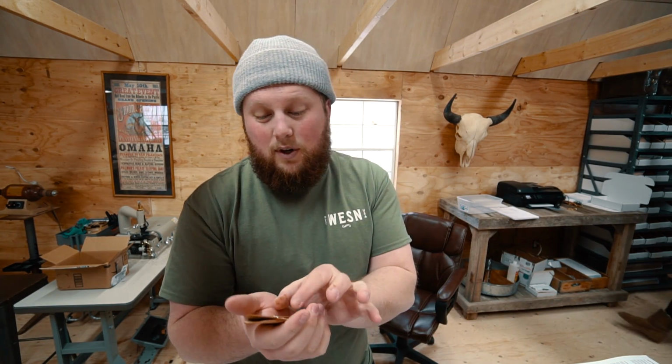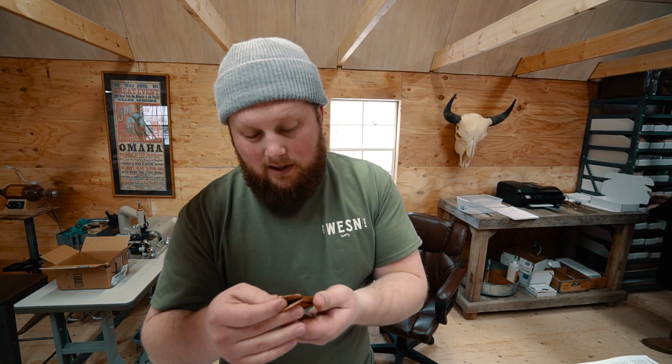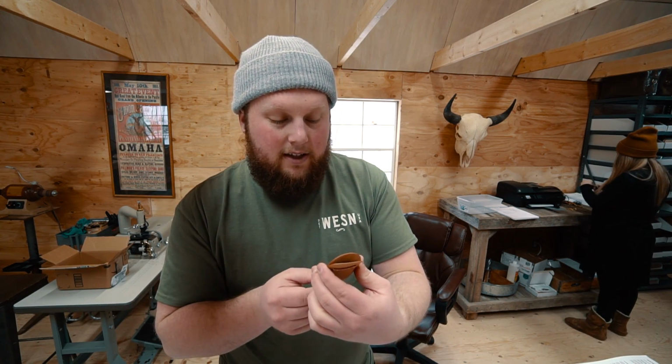I wouldn't have wanted to make the sheath any wider, and I wouldn't have wanted to make the belt loop any thinner. And I think that it actually just showed up more so on this leather than it would have on another hide, but it's really not noticeable. But yeah, that's just one of those things. You figure it out as you go, you learn, you try something new.